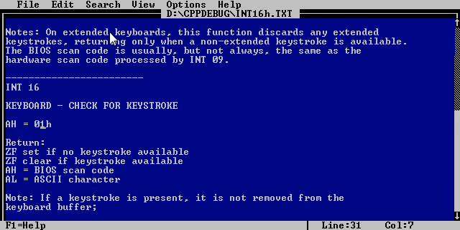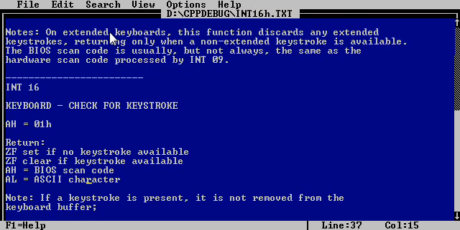If we put AH equal to 1 instead, once it comes back, if the zero flag is set, then there's nothing available to read from the keyboard. If it's clear, there is a key available.